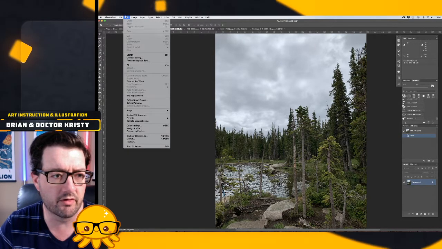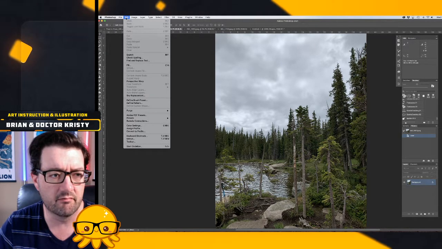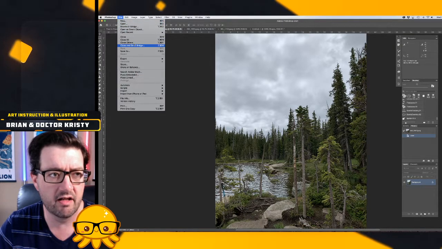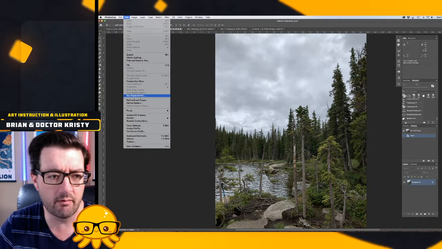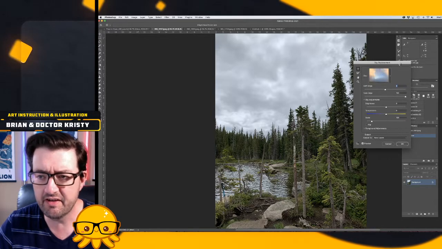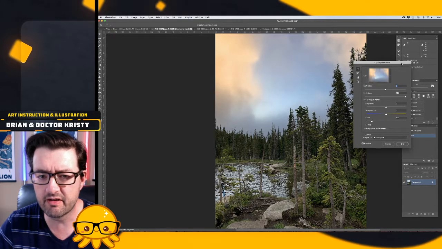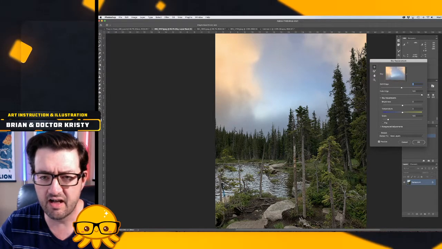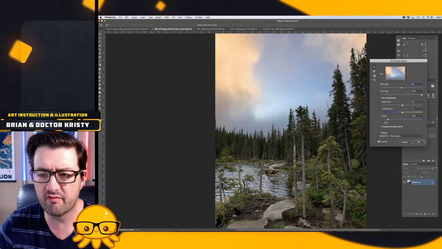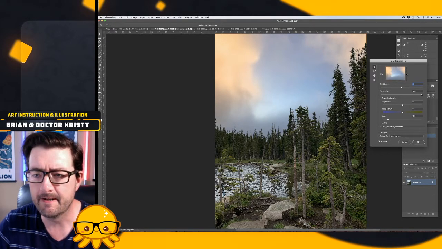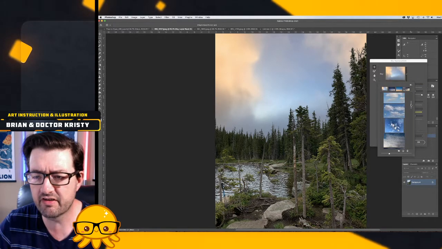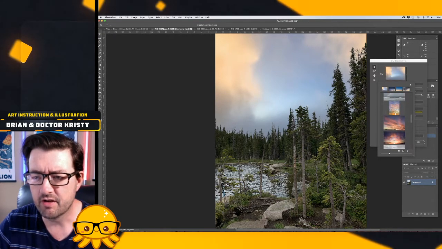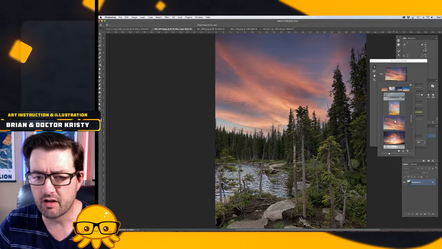And so if we go over to the menu bar, Edit, and then we can come down to Sky Replacement. And I think this does a pretty good job. So we'll let it do its thing for a second there. This is a photo that I took in Colorado, and you can see the trees overlap the sky, and it did a really good job of mapping that new sky in there. And you can select from all these skies that Adobe supplies, or you can even load your own. But let's just look at a couple that they've given us.